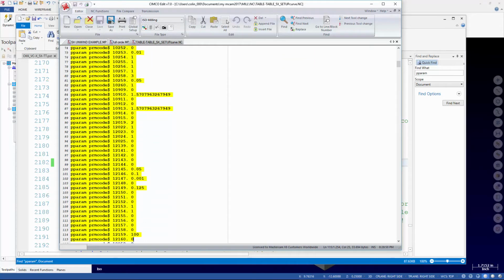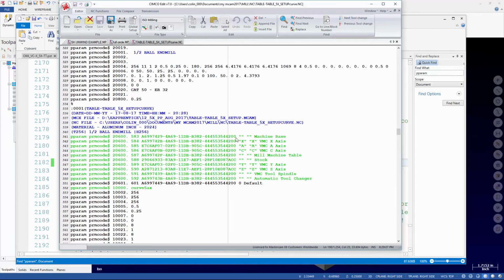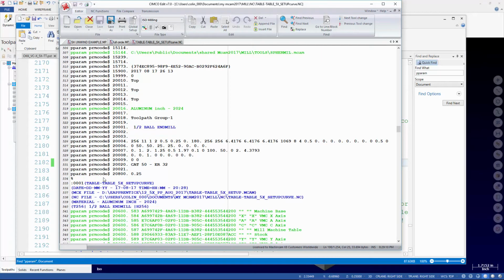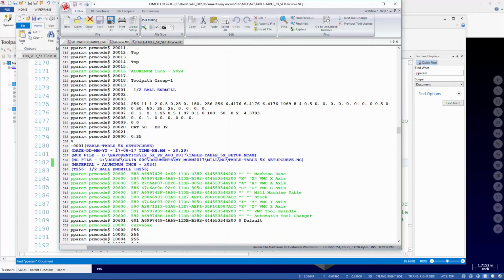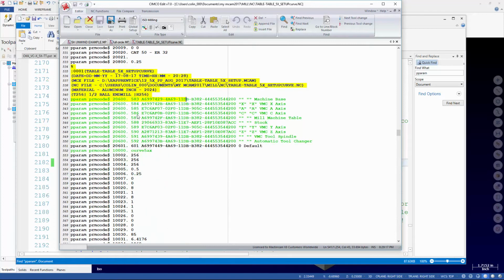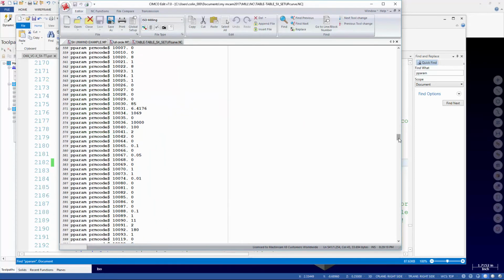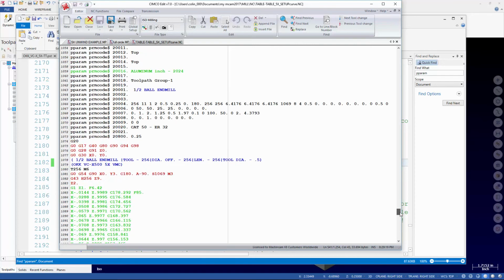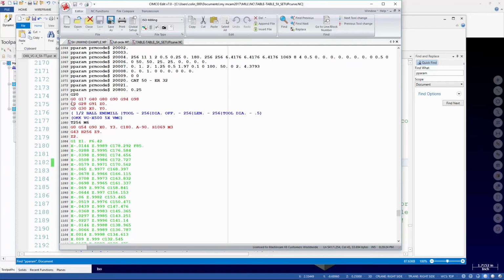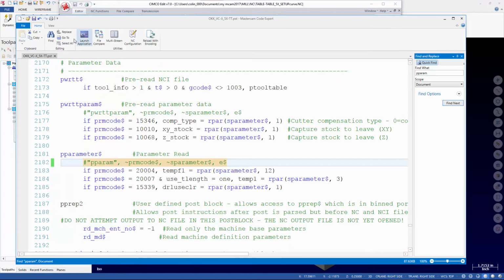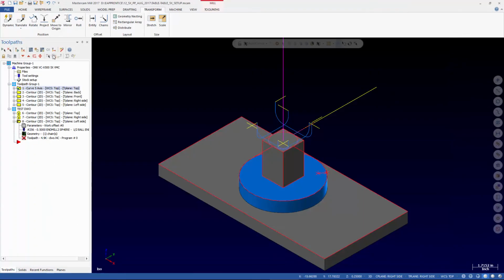All of these parameter codes are available to us to grab pieces of information from inside Mastercam, tool data and all that stuff. And then you can see here is where we finally start some output, and we read a bunch more parameter codes. And eventually down here somewhere, we'll actually put out some NC code. But let's fix that and repost.